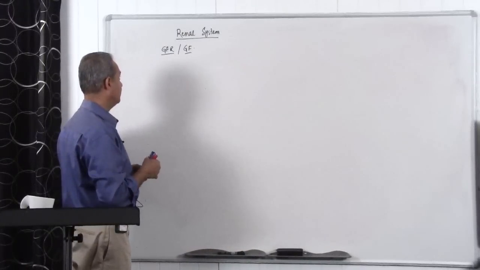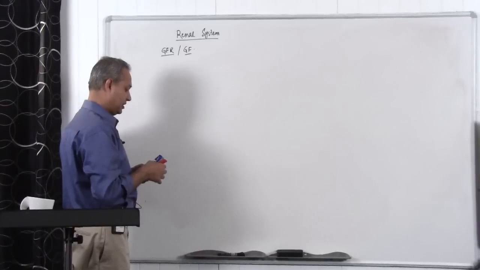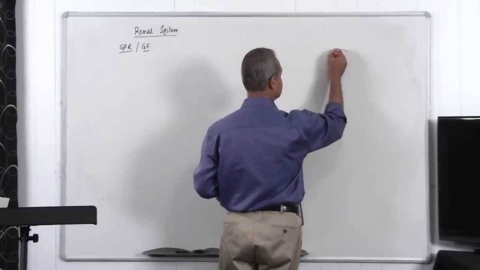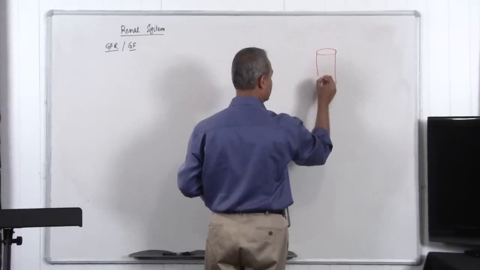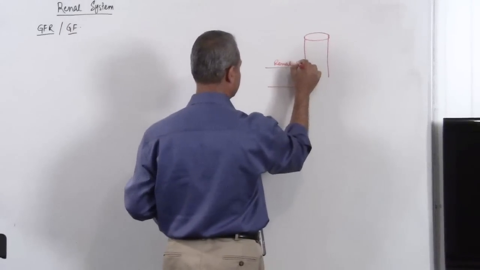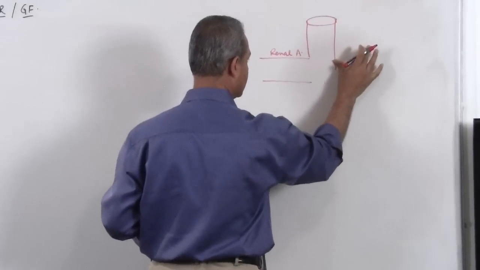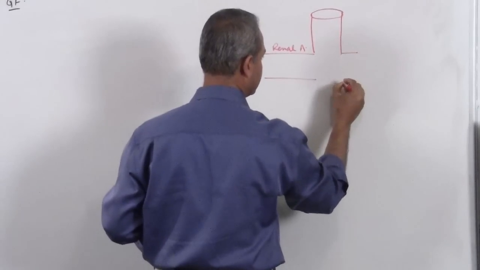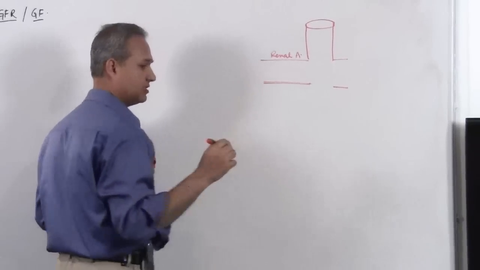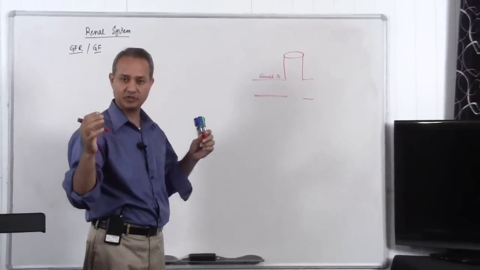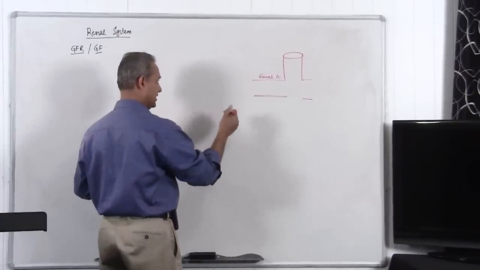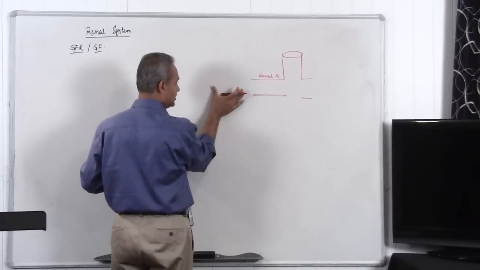So starting from the GFR, the diagram which I will make is this way. So let's say this is aorta, aorta has renal artery. Of course there are two renal arteries, for our purpose we will use one of these renal artery and again this is a simplified schematic diagram, it is not an anatomical diagram.